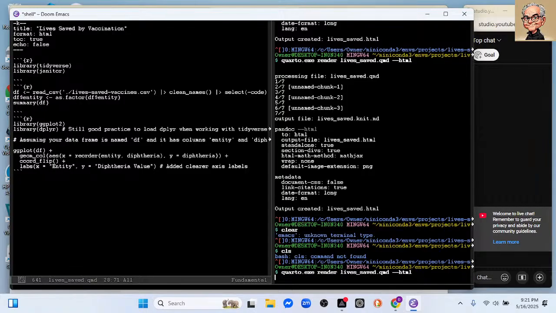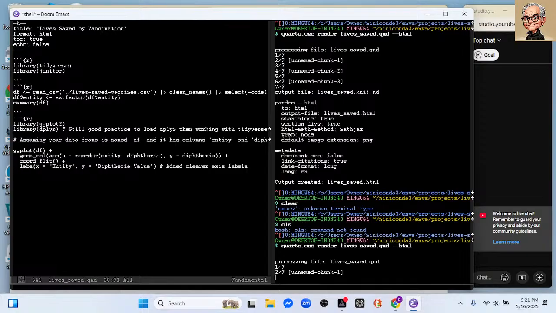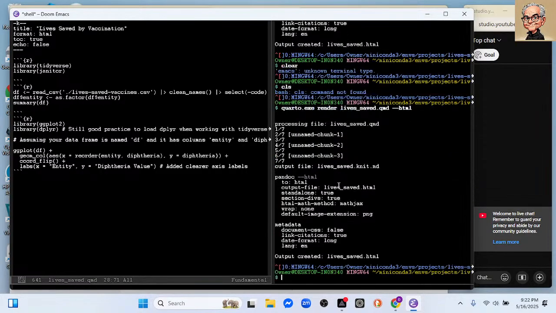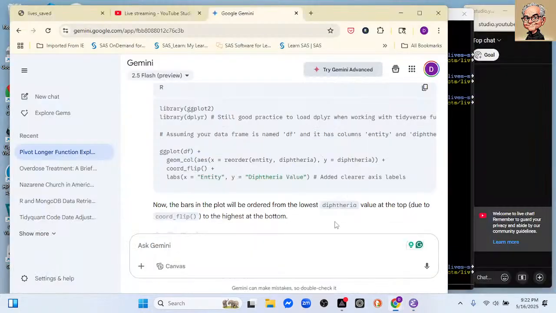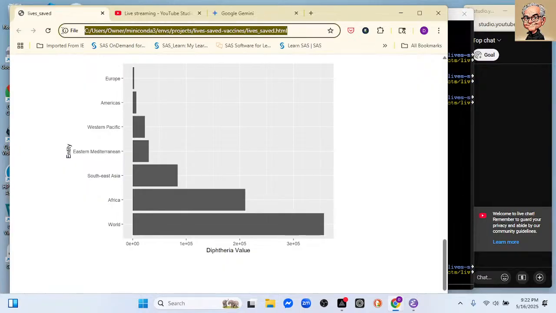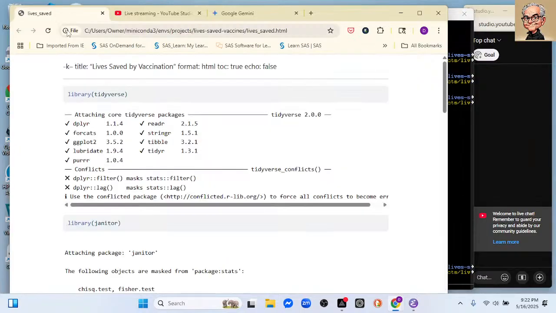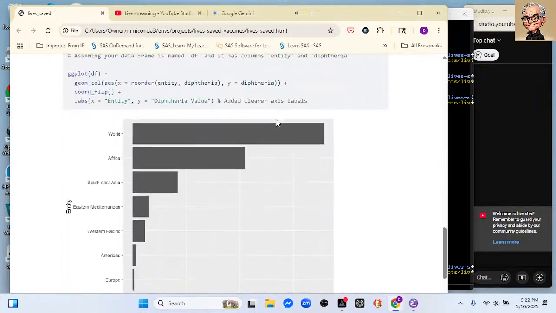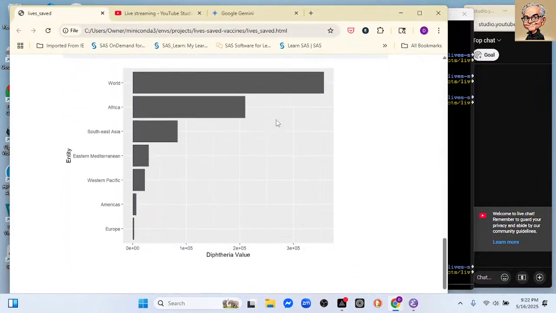So what do you think about this split window thing here? You know, writing the code in one side and running the other column. So let's call that a wrap for right there, okay?